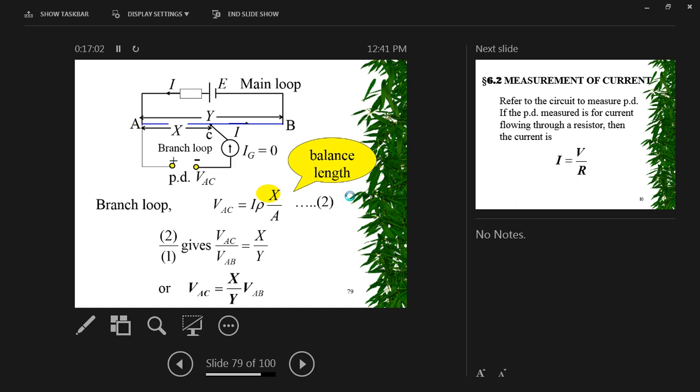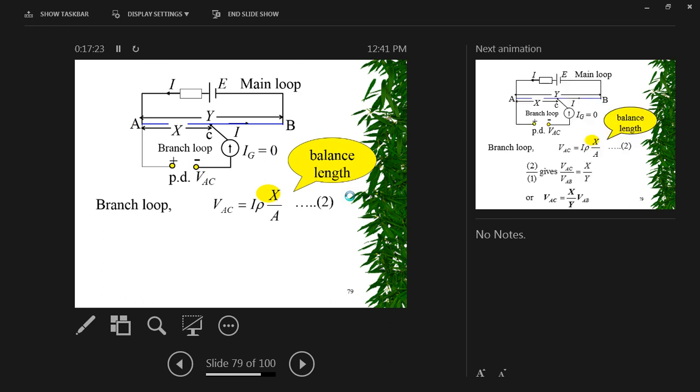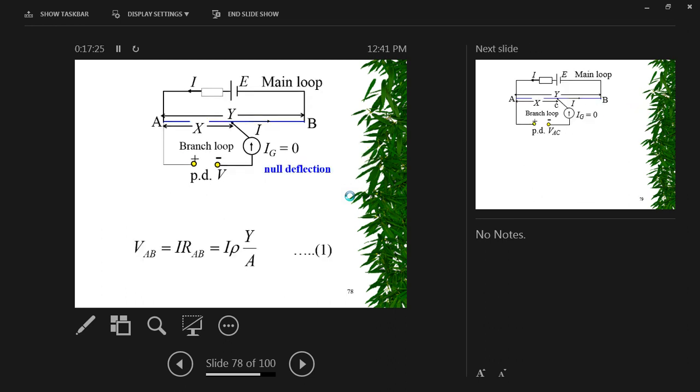But that's basically the principle of how a potentiometer works. We're going to use this clever circuit to just basically use measuring of lengths to derive other quantities in circuits. You all appreciate that? Now I still owe you an explanation. What is it? How come current can be zero? Okay, so let's take a look at this circuit in closer detail again.